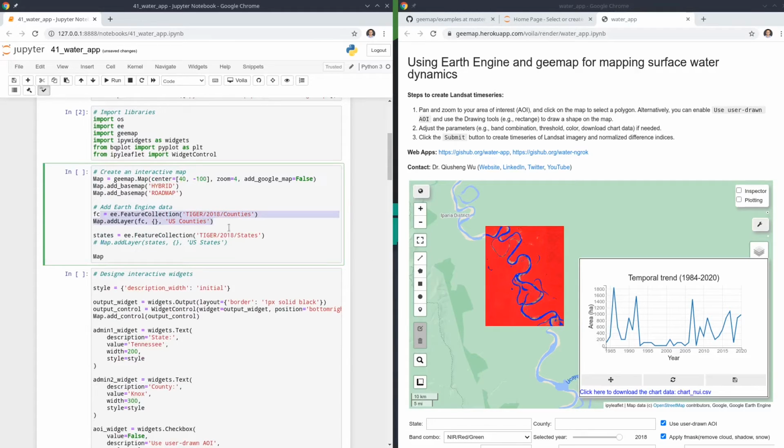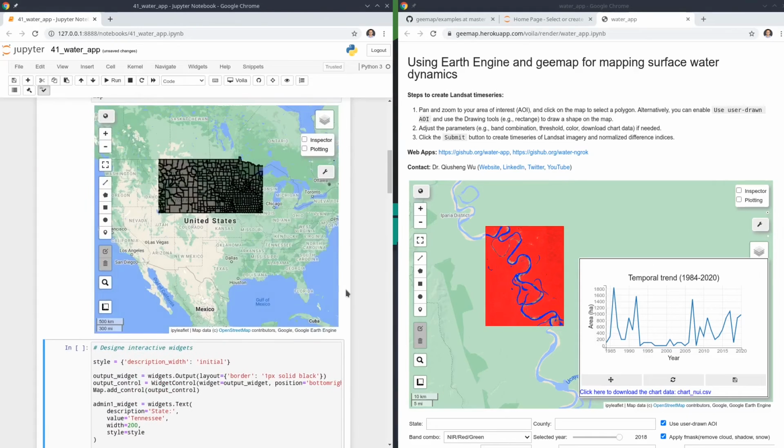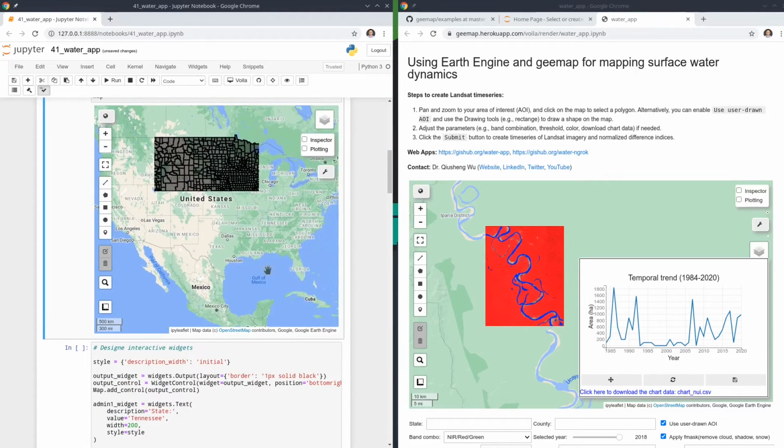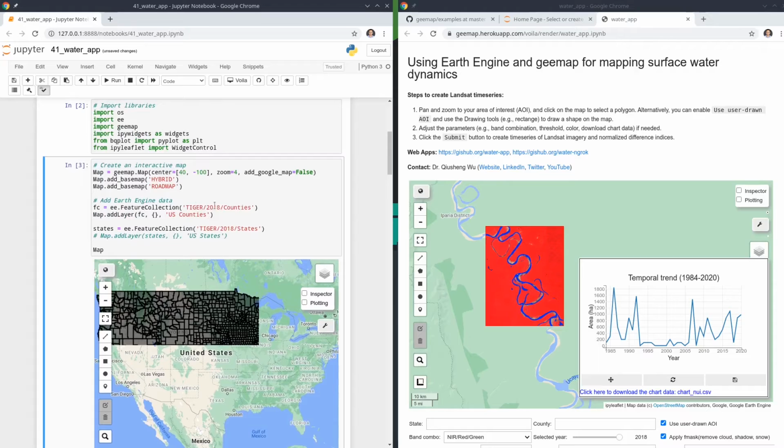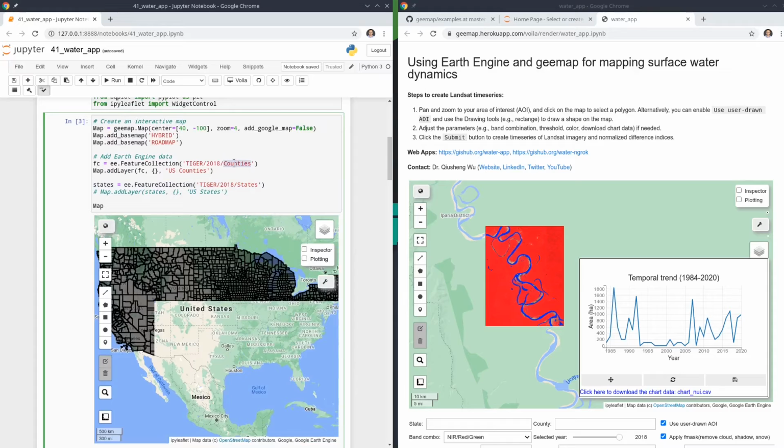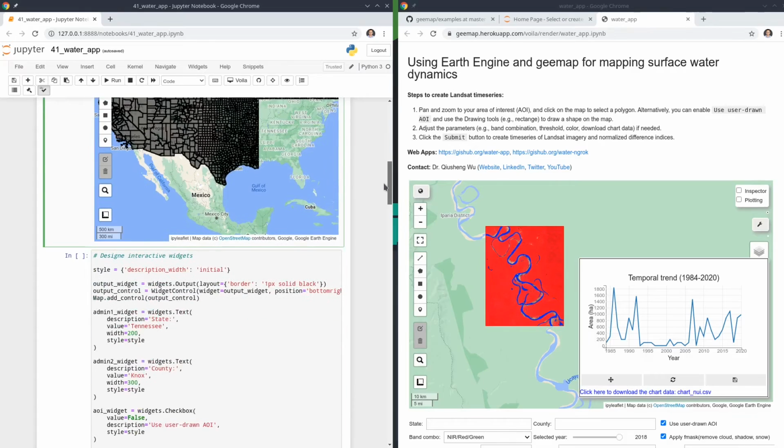So this is what you saw earlier. You have the base map. You can also have the US counties, so let's execute. And you will show the map here, right? The US counties. If you want to customize the map for other countries, you're also welcome. All we need to do is just replace this one with your feature collection, and you can also change the layer names if you want. I also have the US states. Probably this one is not needed. Or it's needed because later we use the county to retrieve the state name. So both layers are needed.